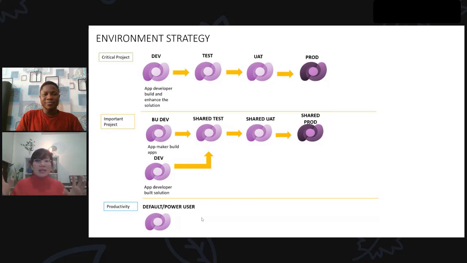So again, how many environments you have depends on your organization. We are not saying that you always need to have dev, test, UAT, prod. Maybe you only need dev, test, and prod, or maybe you need more. Maybe you need UAT 1, UAT 2. It really depends. Maybe you not just have one BU dev. Maybe every BU will have a dev environment, so they don't share the dev environment, because then it'll be easier for you to monitor as well. What we're saying is that this is what Microsoft proposed that you do. You can take this model and tweak it based on your organization's needs.